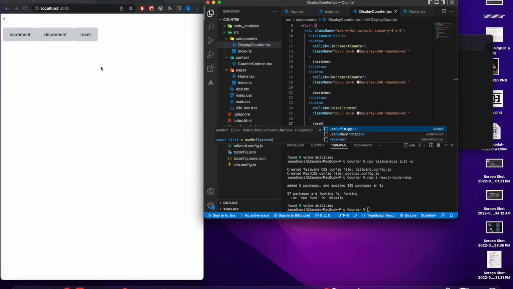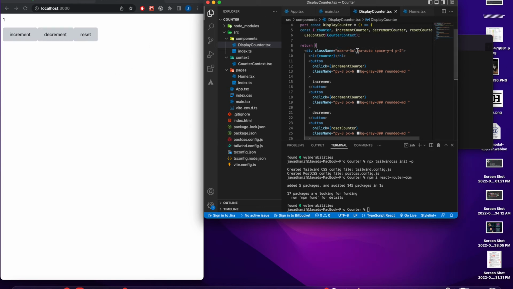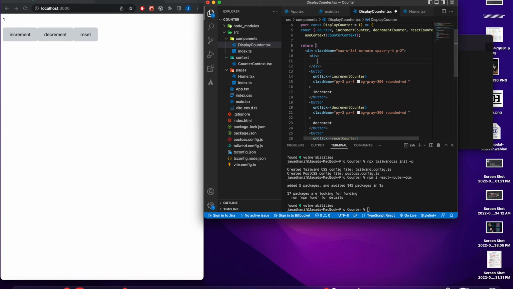Okay, let's give it a little bit of styling. Space 4, yes. Div, className max width to the text 60px.